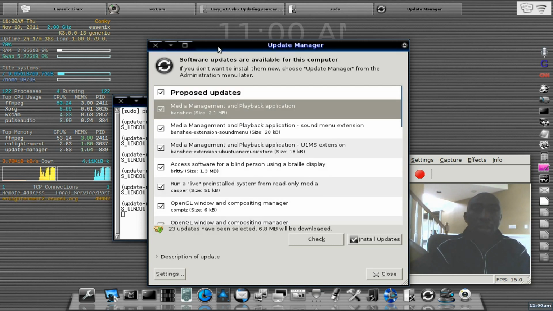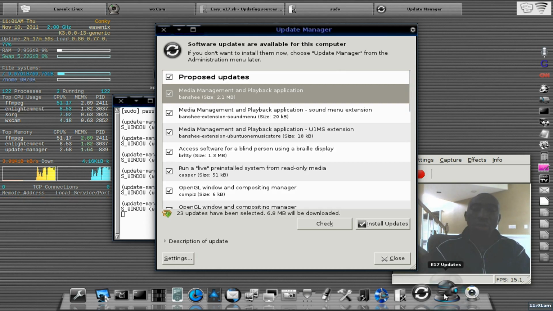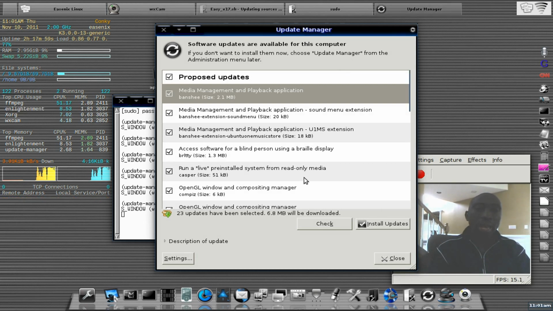And again, if they come up with a new version in 6 months from now, which I guess will be 12.04, you will see the update right here, and you can easily click on that and update to 12.04, and also update your E17 from here and stay consistent with both systems.